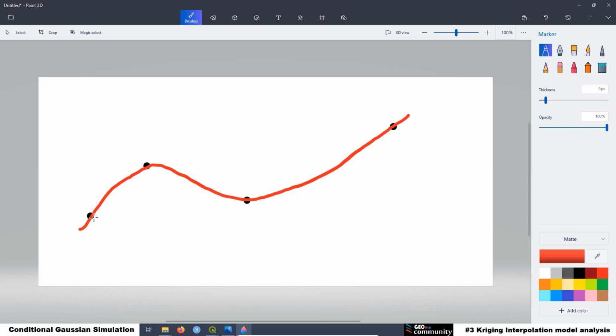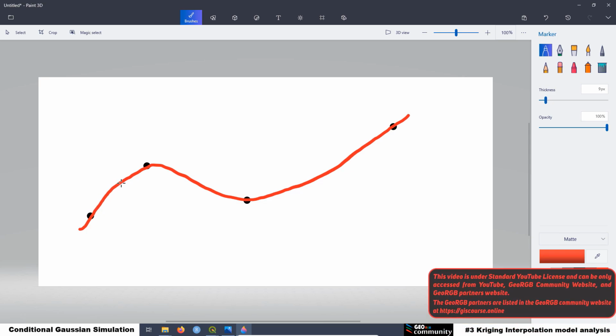If we take as an example that the dataset is the zinc concentration, what we can see is that when we pass from one zinc concentration to the next, the transition is pretty smooth. Here we have a value, for example, of 100 ppm, and here we have 200 ppm, and we can see that when we pass from 100 to 200, this transition is pretty smooth. The same happens when we pass from a high value to a low value. This transition is pretty smooth.